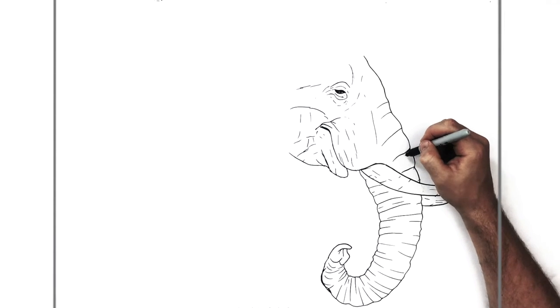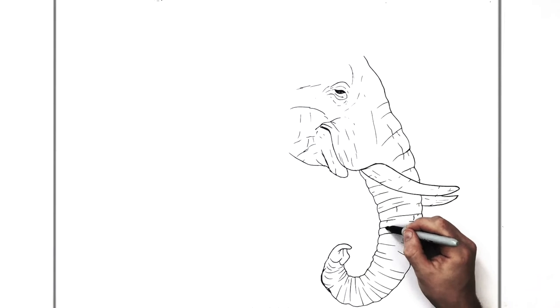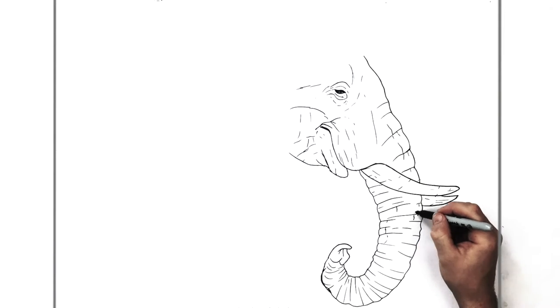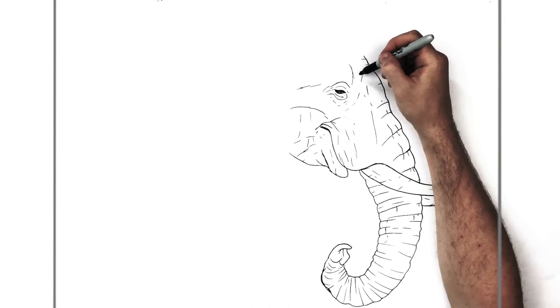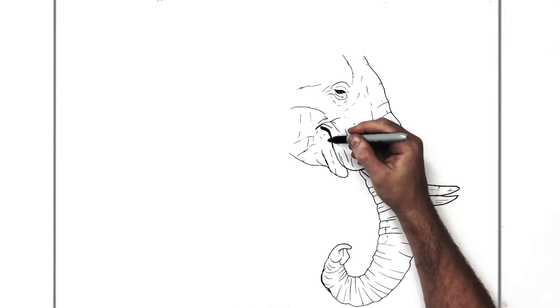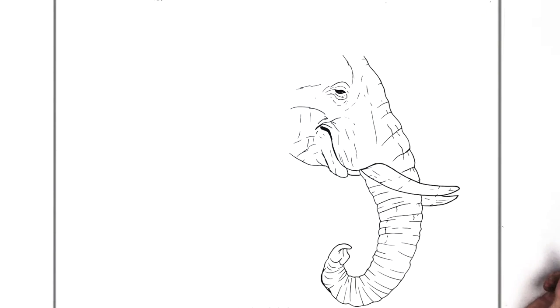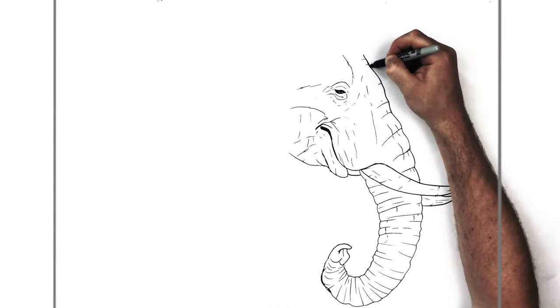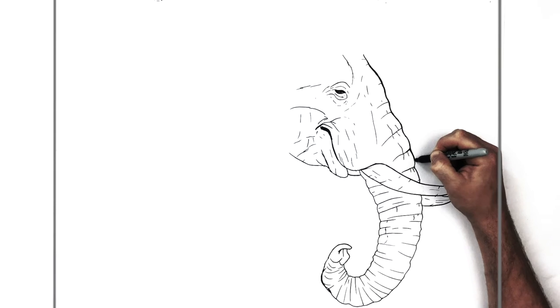Okay, and there might be some wrinkles going down as well, but not a lot. I'll just make the shadow of his mouth a little bit bigger here, just make it stand out a little bit more. And I think we can see the other side of his tusk thing, skin or something back here. So just making some of these edge lines a little bit thicker, make them stand out a little bit more.